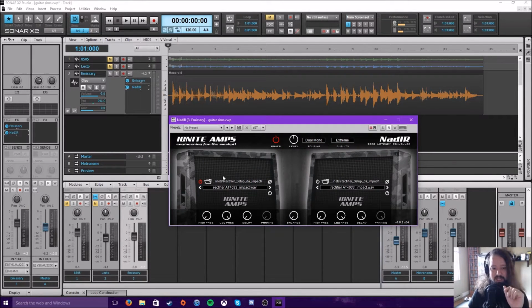So I went ahead and loaded this. What's nice about this one is you've got a high pass filter, a low pass filter. The delay is not to add actual delay, by the way. It's just if you're actually in stereo mode, it's to put a delay between the two. We're not in stereo today, so you're not going to hear that difference. Yeah, and you know, a volume. It's got the quality mode. Set it to extreme. I don't see why you'd ever want to set to anything else. You've got mono, dual mono, and stereo mode. We're just going to leave it to mono for now.